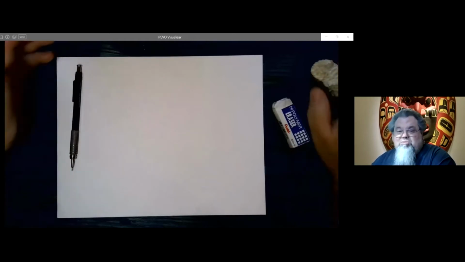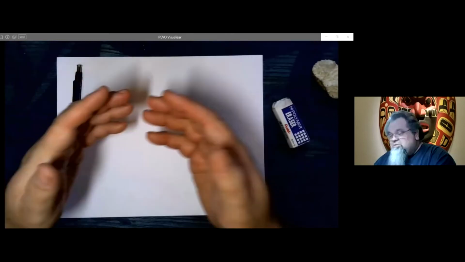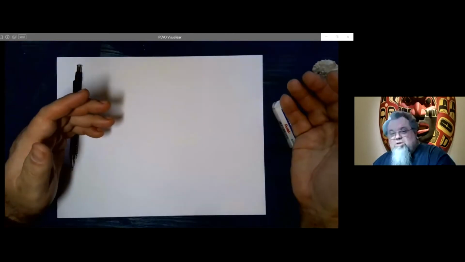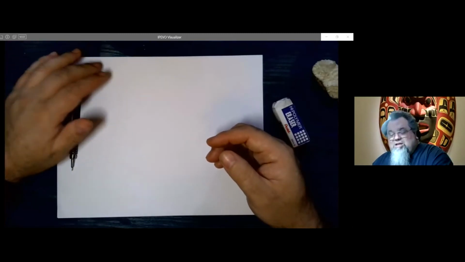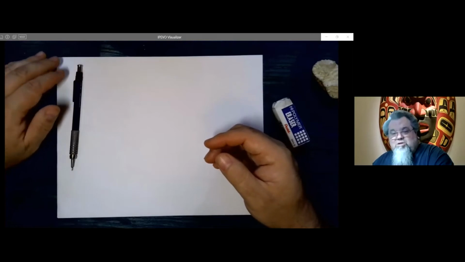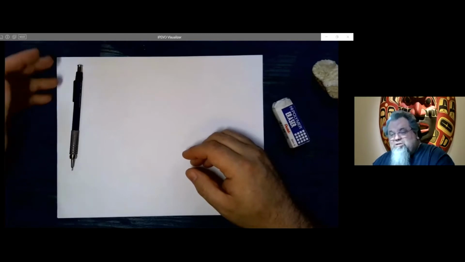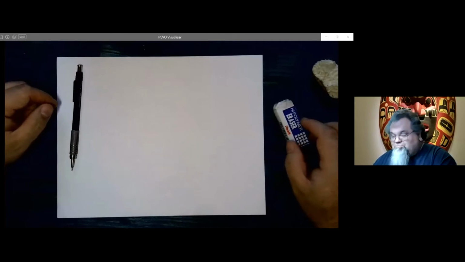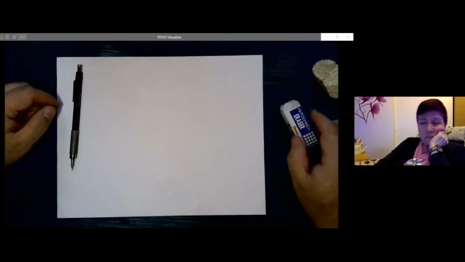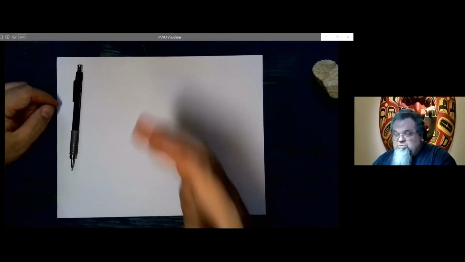So formline design, it's an art form that is primarily residing from to the south of the Columbia River, and then to the north, all the way up to Yakutat, and even a little bit up into Eyak territory, which is Valdez and Cordova, and then through later trade even made it down into Supiaq territory, which is Prince William Sound, Seward, and all of those areas along there, all the way out to Kodiak.